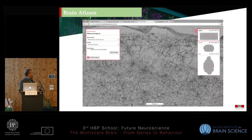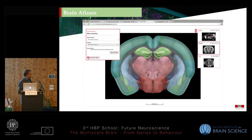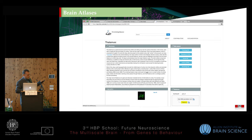And we can actually use machine vision to go in and trace these. Now, Golgi isn't giving you the most complete fill of all of the cells, but what's great is that with that, we get a sampling of the morphologies across the whole brain. We also have integrated the latest Allen mouse brain atlas, and in fact, this movie is a little out of date. We have their latest common coordinate framework from 2016, but we have a link, it was a little bit fast there, where you can click on a brain area, and it will take you to the search in the knowledge space. And that's really one of the next things that I'll talk about.